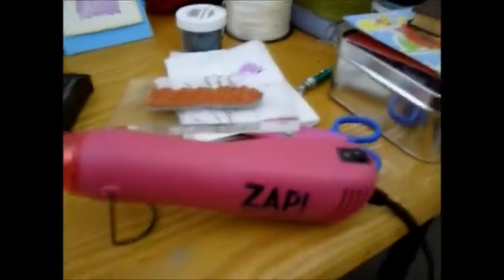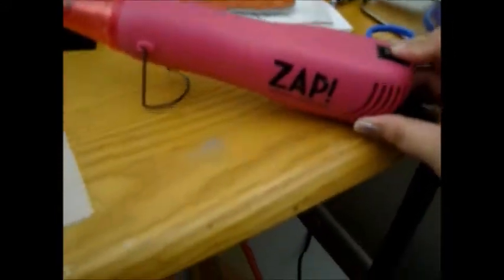Okay guys, so here is the watermark, the VersaPad, and this is the embossing. And so I'm just going to take the heat gun, which I showed you before, this thing right here. I'm just going to turn it on. Alrighty, I'm going to pick it up and go for it.